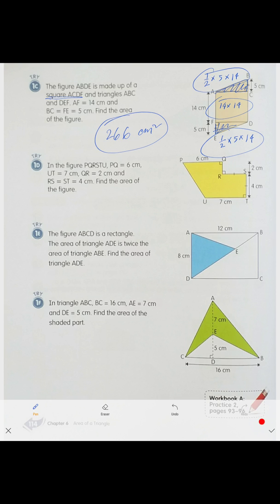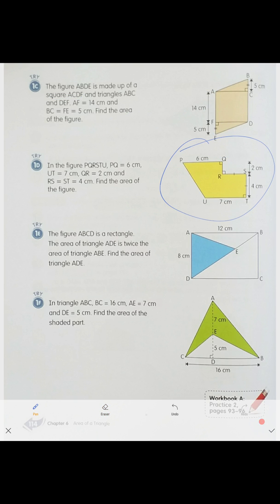Next one, right, is this yellow thing. I'm gonna clean it up, so it doesn't confuse you. So we're talking about this yellow figure, right? You break it down like this, and you consider this thing, right? So kind of like this.